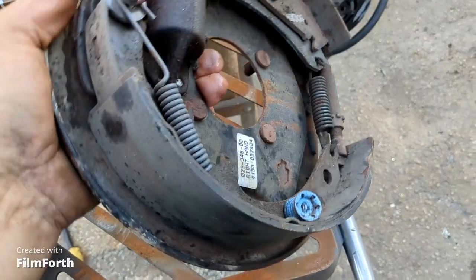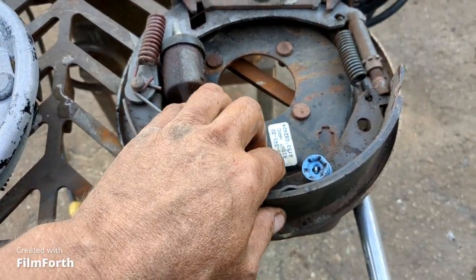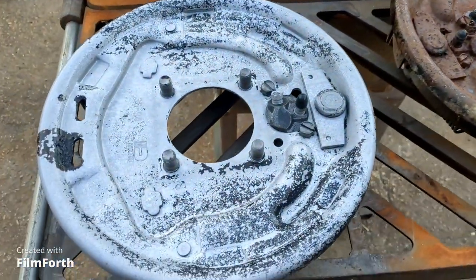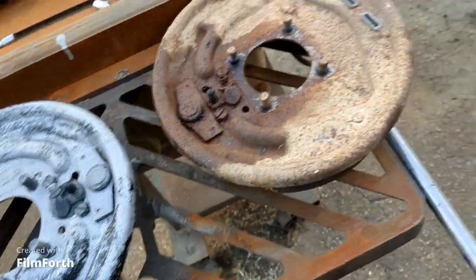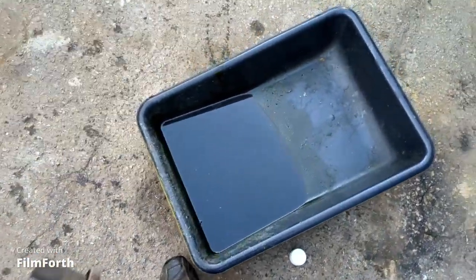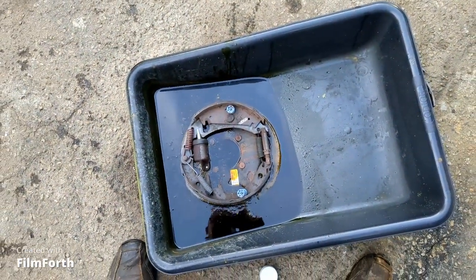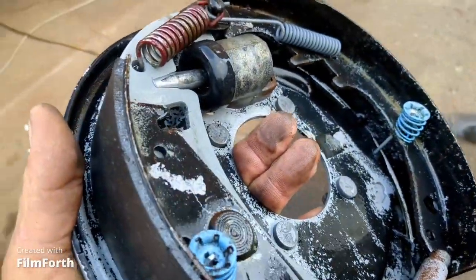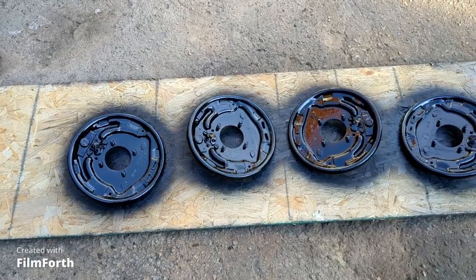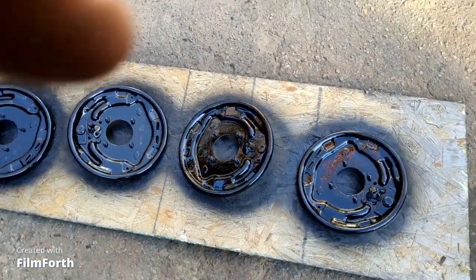I got some half decent backing plates, brake shoes, and wheel cylinders for the trailer but they're kind of rusty, so I decided to throw them in the acid bath and clean them up. It takes about 15 minutes. I just lay them in a little tray of acid, tilt it up, and let it do its thing - it just eats all the rust off and leaves a nice clean backing plate. After drying them on the furnace, I shot some pink primer on them and painted them with polyurethane paint, so now they're nice and shiny and clean.